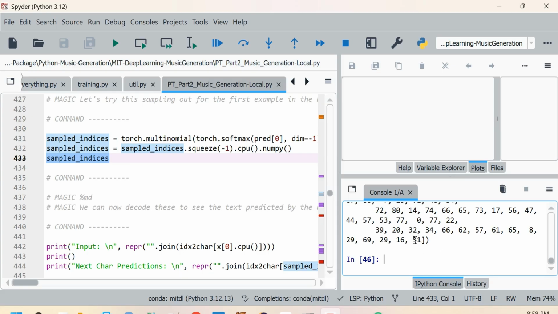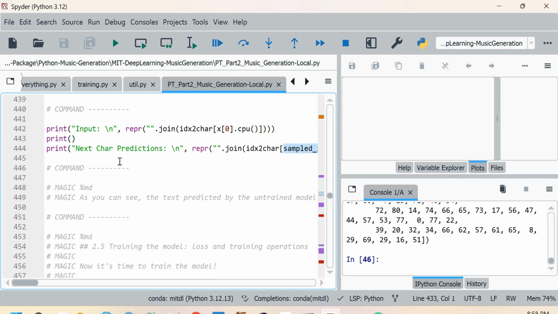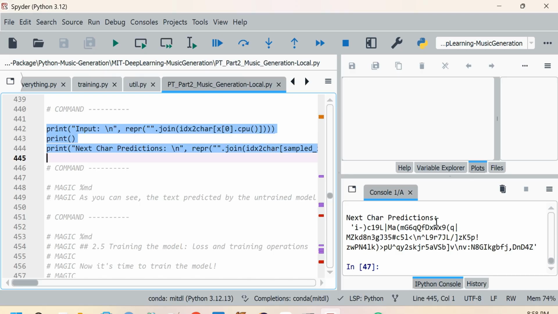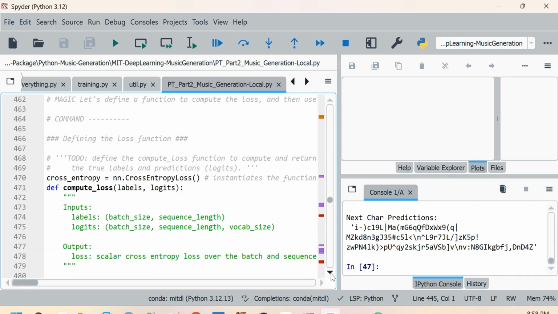So this is the result for each. Because this is for the first sample from this batch, and the first sample from this batch includes 100 nodes, and this is the 100 output. And we can also show the next character from these nodes. So from this index to the nodes, these ABC nodes, we will get the result exactly like this. This is the result that we expect.